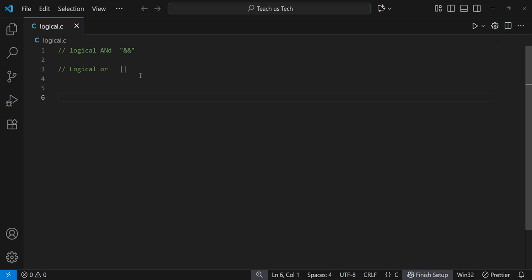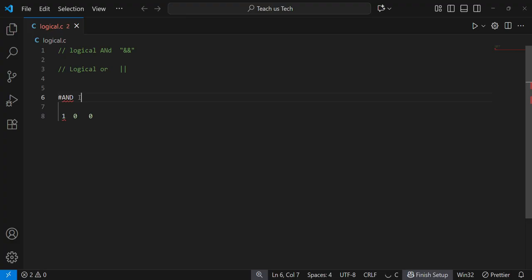There are two inputs, and say the first one is true and the other one is false. So the answer will be false. In computer technologies, one represents true and zero represents false.